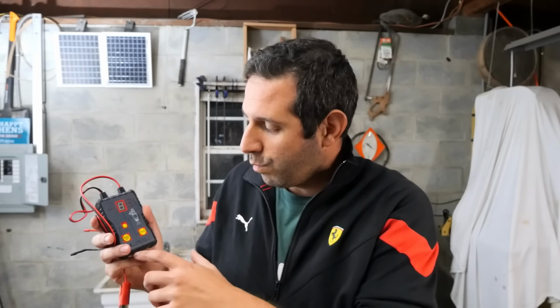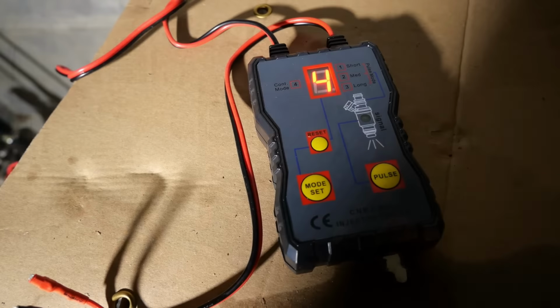Since we're dealing with a high pressure fuel system, our last test probably wasn't all that valid. There probably has to be a lot of pressure being sent through the injector for it to show any sort of leakage. And so we're really limited on how much further we can test these ourselves. There are very expensive flow testing machines that will test an injector like this, but again, we just don't have access to it. What I did find kicking around the shed here was this old school injector tester.